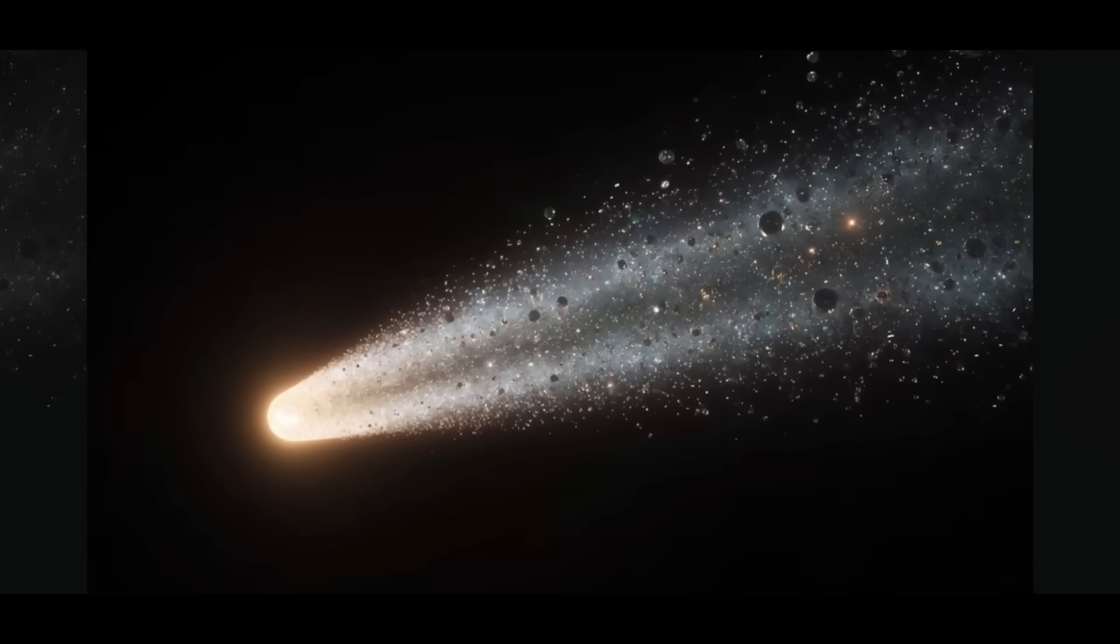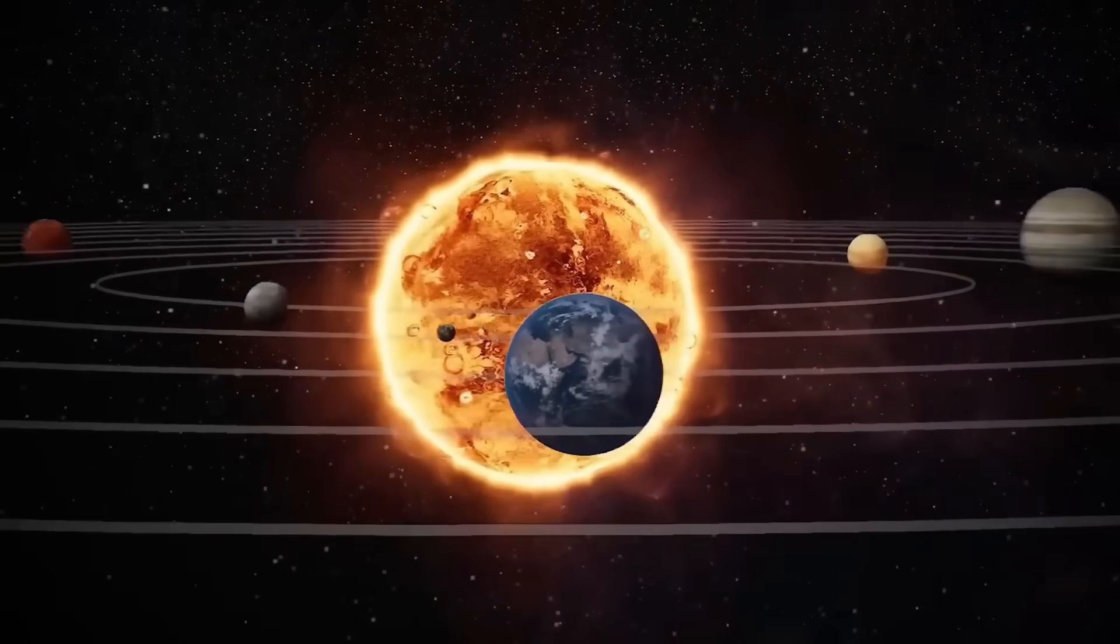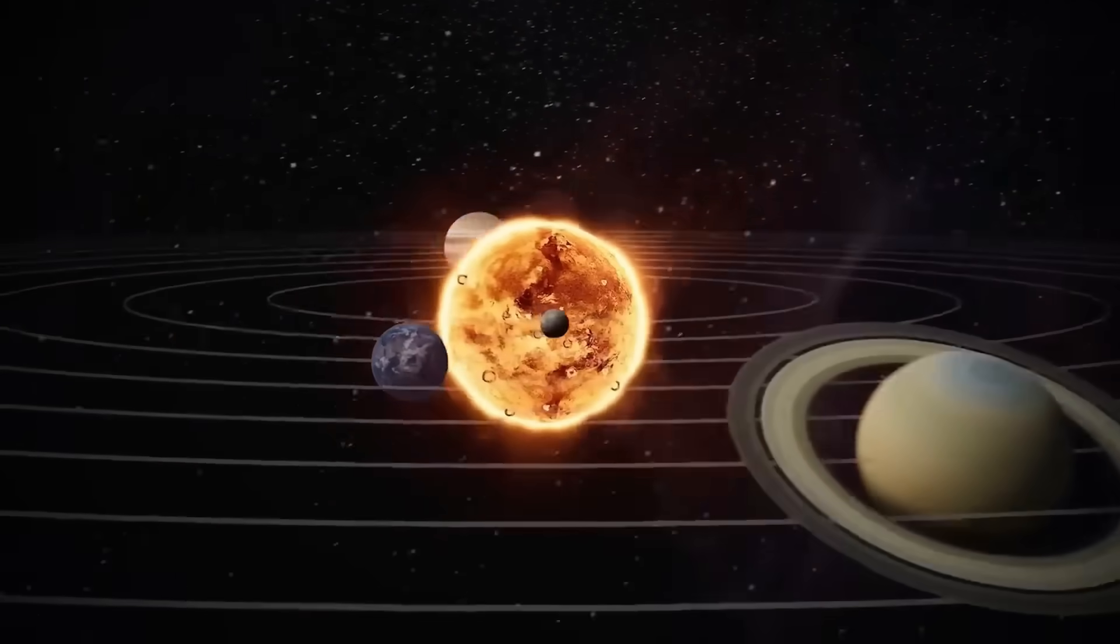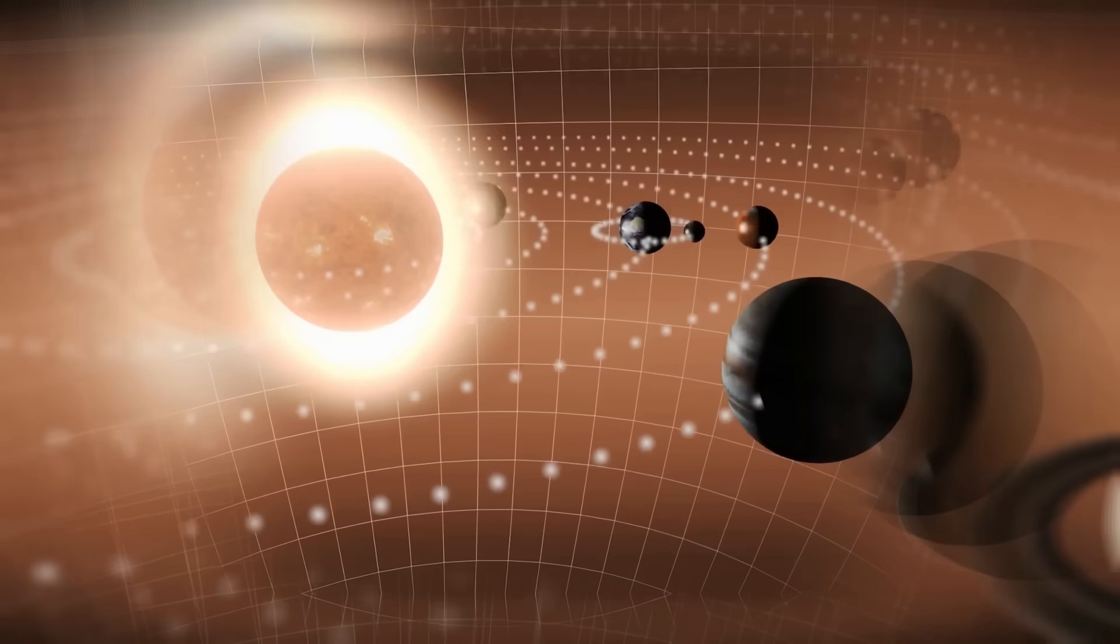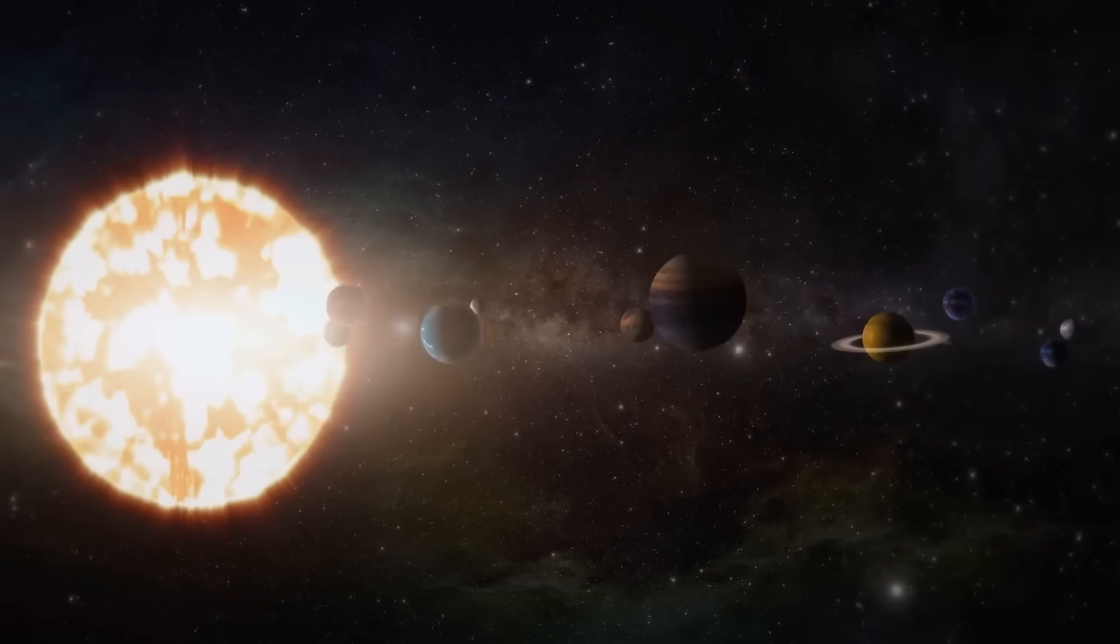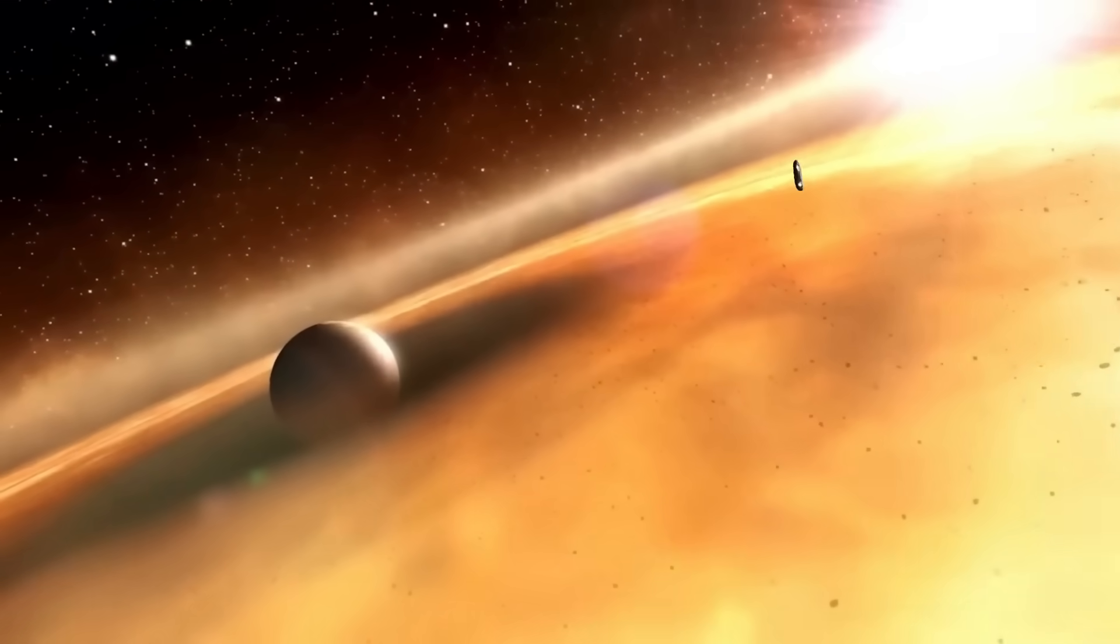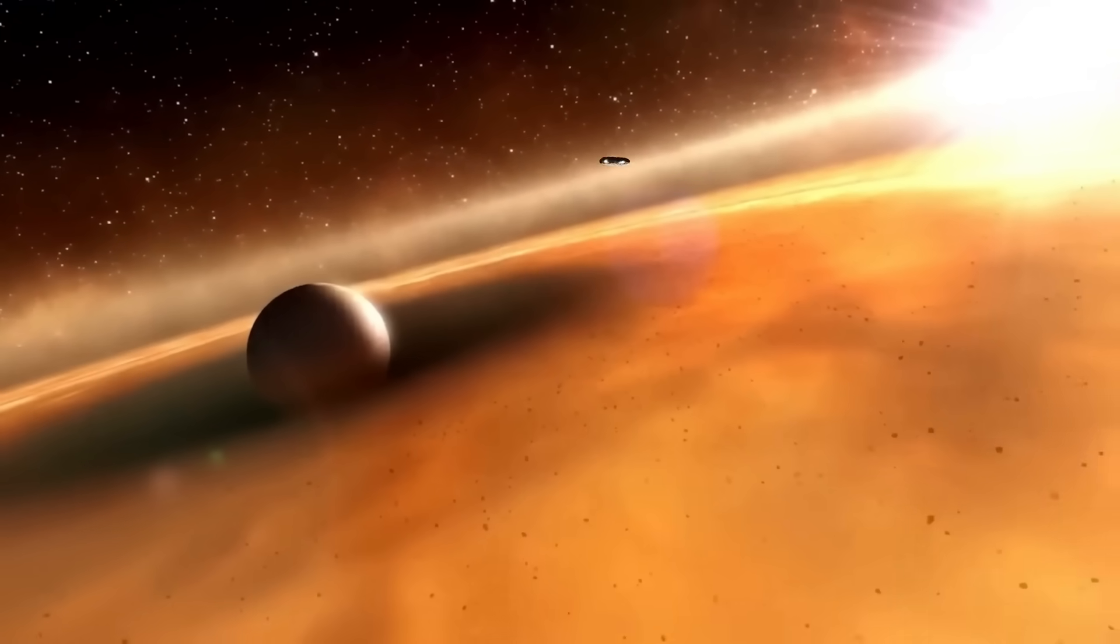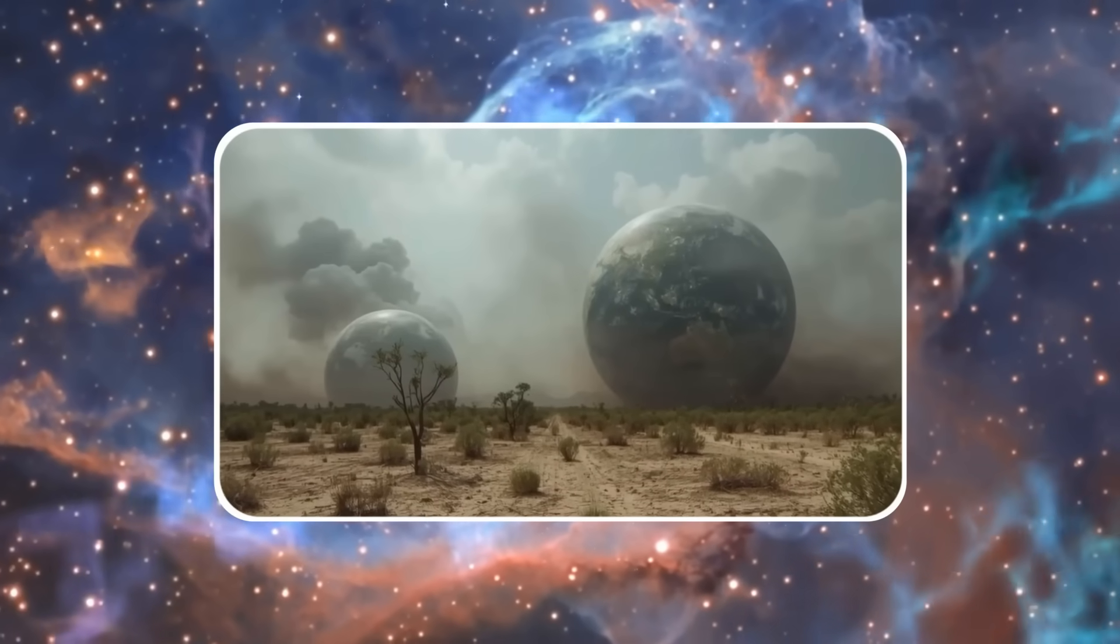The Falcon 9 mission, whether successful or failed, proved we have the technology and determination to reach across the void. The next interstellar visitor won't catch us unprepared. We've delivered on the title's promise: a Falcon 9 rocket was indeed connected to 3i/ATLAS, whether through direct intercept attempt, tracking mission, or defensive test. The evidence points to humanity's first serious effort to engage with an interstellar visitor. The speculation has been grounded in real science, verified sources, and logical connections. No loose ends remain.